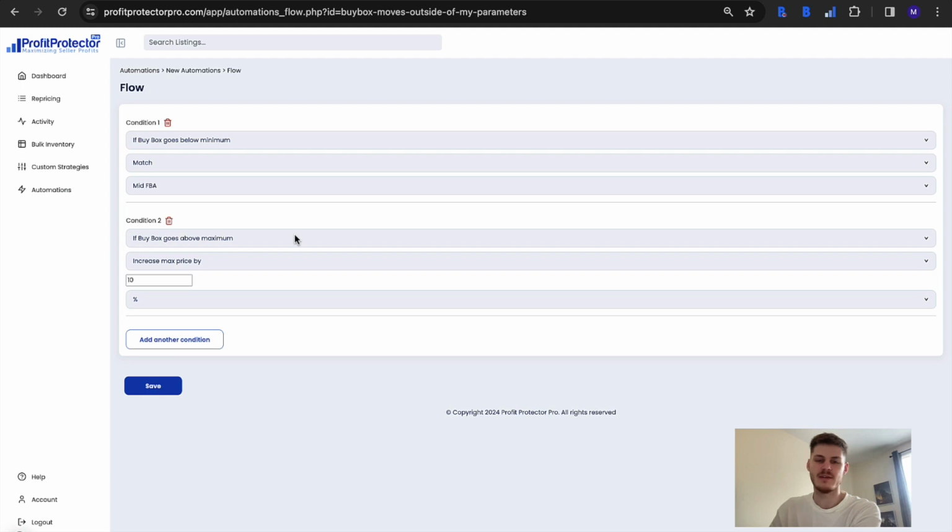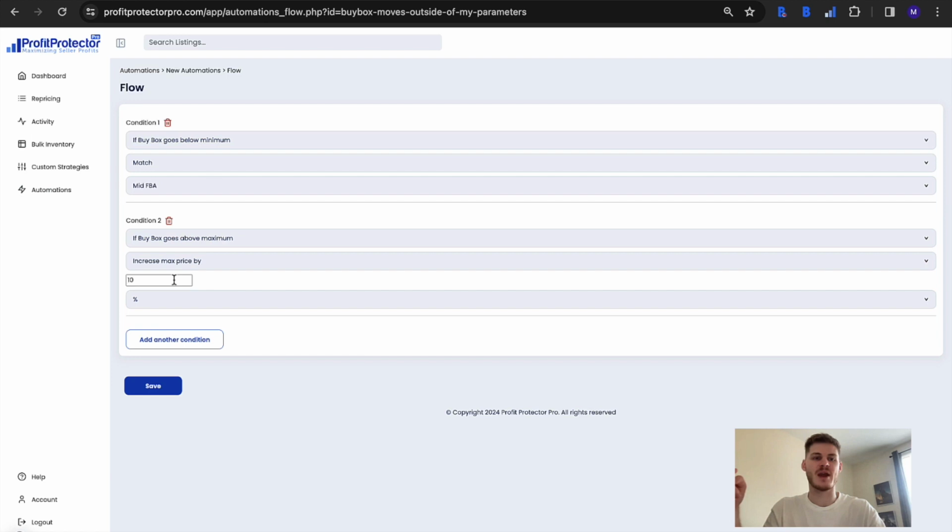So I wouldn't have to worry very much at all about if I move my max price up, could I end up with a suppressed buy box or getting warnings from Amazon, because the overall pricing on that listing, the price range has increased. Therefore, that's why the buy box has moved that high. So I'd be safe to increase my maximum. Of course, this might be something that I might want to review and change on the actual product itself. But if I wanted to play it safe initially, I might leave it down to the automation. So that way, when it goes above maximum, I can increase my max price by a further 10% and see what that does.